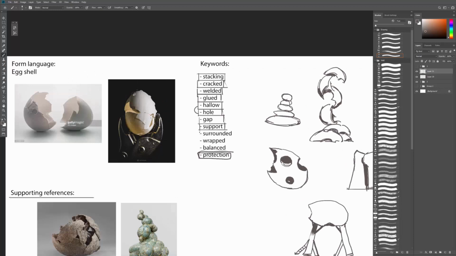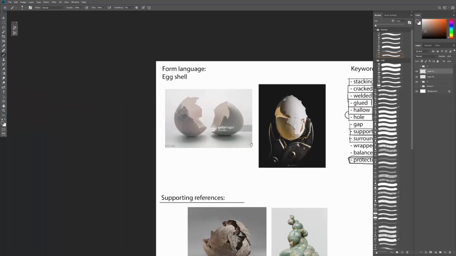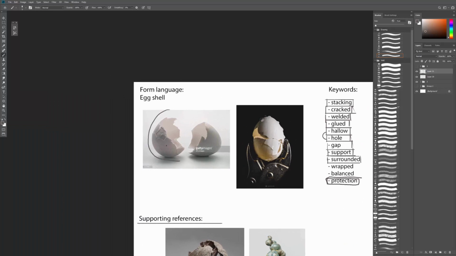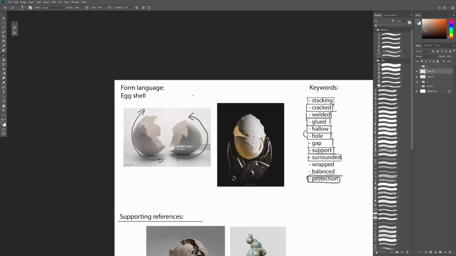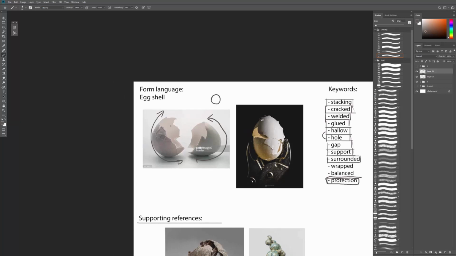What about surrounded? From the eggshell, we got this kind of nice gesture of surrounding. It's a round shape. So when you crack it into two pieces and position these two pieces like this, it creates some kind of surrounded language.